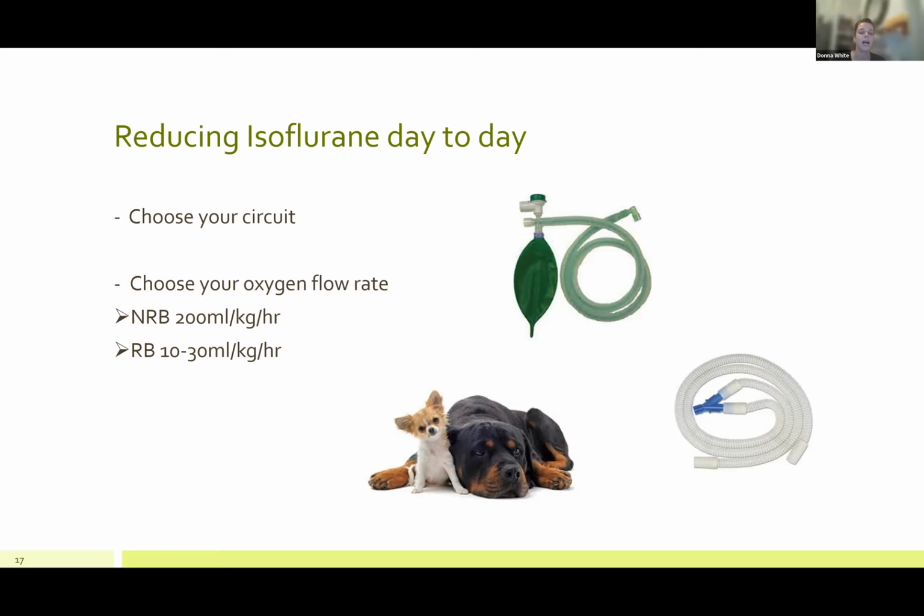There's a subset of patients that fall between these two circuits, and making a choice for a rebreathing circuit can really reduce the carbon cost of that anaesthetic. When we talk about non-rebreathing versus a rebreathing circuit, the difference is how the carbon dioxide is eliminated from that circuit. The Bain circuit, the non-rebreathing, or the T-piece you might use in your practice, those little circuits that we're popping on little patients, have no soda lime. That's because the patients are small, and because their breath is small, they need, because they're small bodies, to get rid of the carbon dioxide.